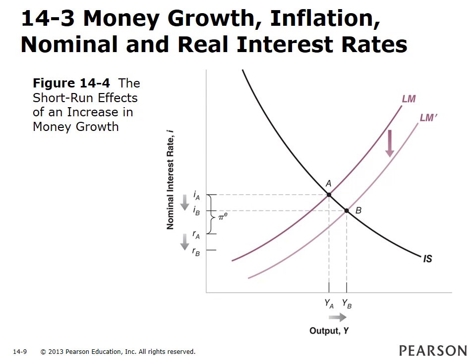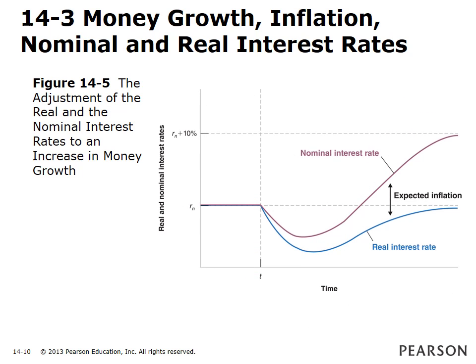Figure 14-4 shows that an increase in nominal money growth increases the real money stock given by M over P in the short run. This increase in real money leads to an increase in equilibrium output and decreases in both the equilibrium nominal and real interest rates, since the price level does not increase as much and expectations of inflation do not change in the short run.